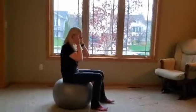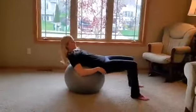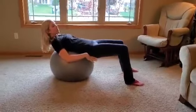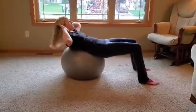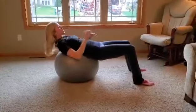I'm sure many of you know a basic crunch, but I'm going to show you a variation. You're going to roll out until your hips are still on the ball but your butt is slightly off the ball. Hands behind your head, you're going to lift up your shoulders and crunch down. Crunch up two seconds, down two seconds. Exhale as you crunch.